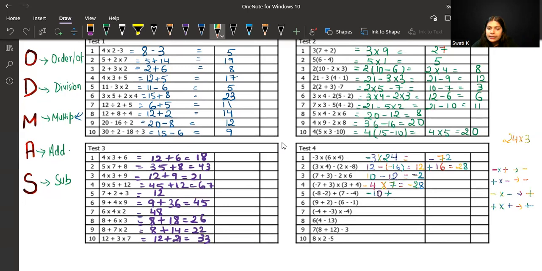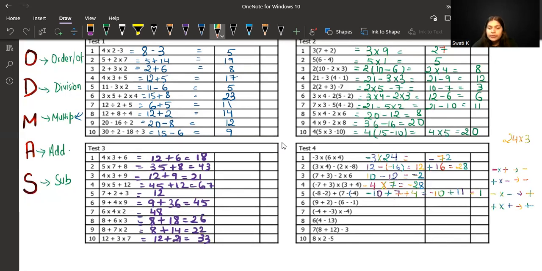And then plus 7 minus 4 I can see here. So basically we should not write down like this. You have to put a bracket over here. So this will become 7 minus minus 4. So minus into minus is plus, so that is plus 4. And now if you want to solve this, so this is minus 10 plus 7 plus 4 is 11, and minus 10 plus 11 is 1.